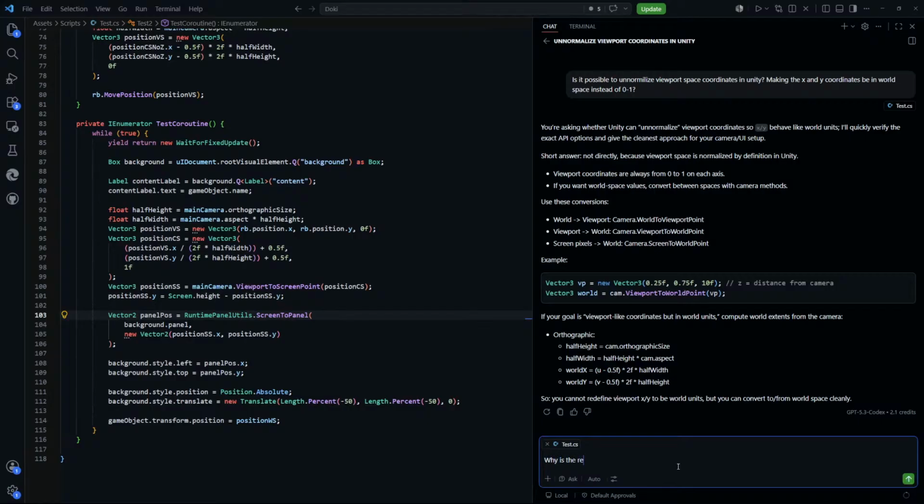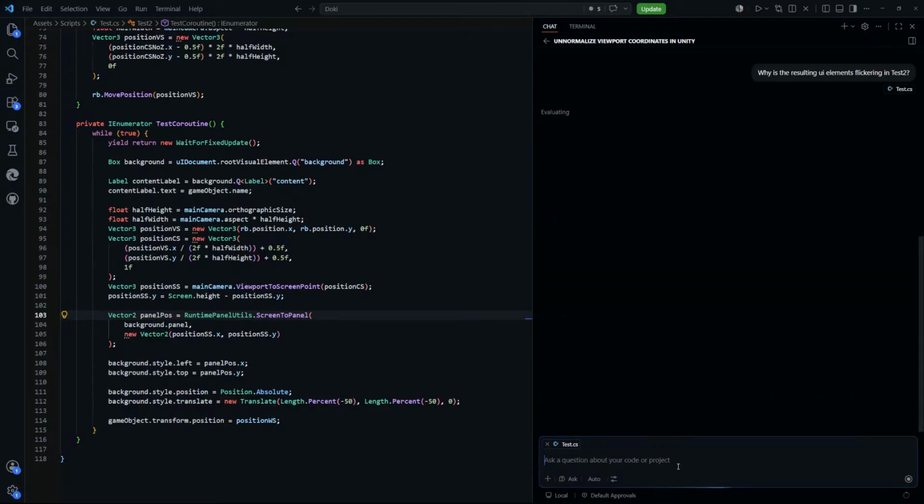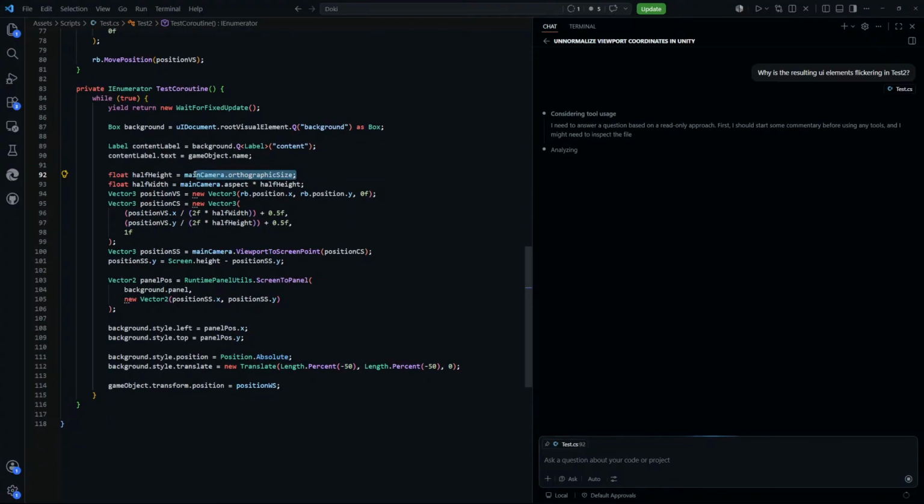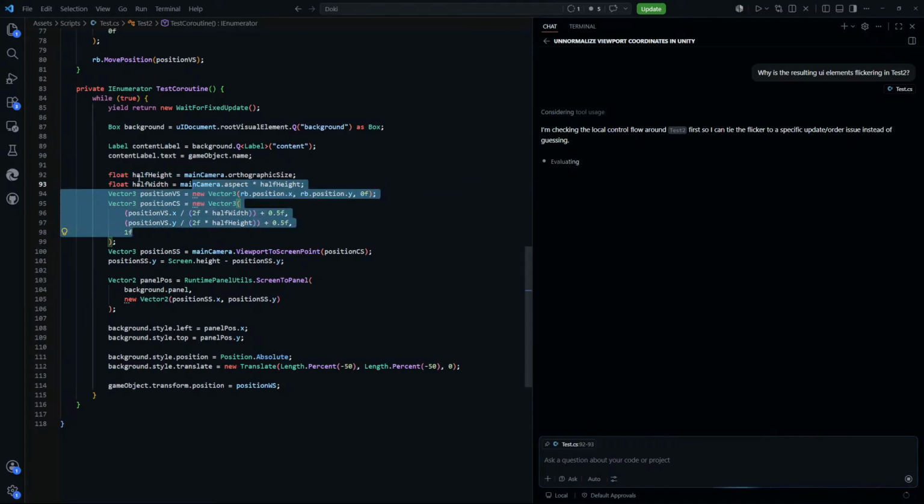Why is the resulting UI elements flickering in test 2? Yeah. Could be, but if we handle it like it was an orthographic camera from this point on, it should be okay.